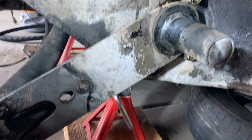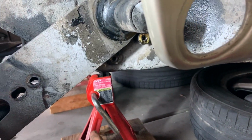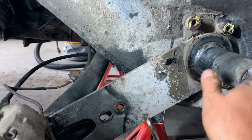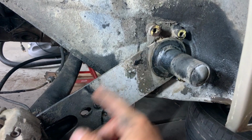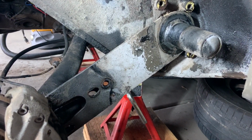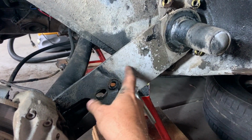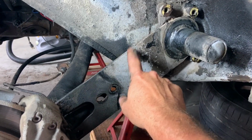Now, this is that time we talk about this. At this point, you can see it's completely disconnected and it's still held inside by the torsion bar. This is the angle you need to measure to remember for next time. If you plan on lowering your car or raising your car, this is what lowers and raises the rear end of your Porsche. So you need to make an accurate measurement of this.